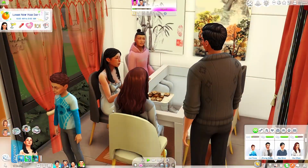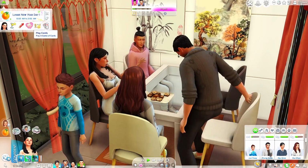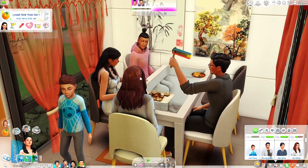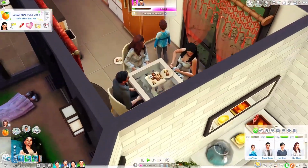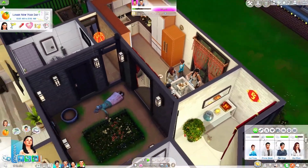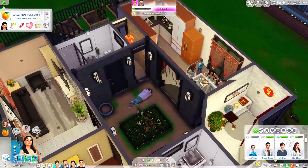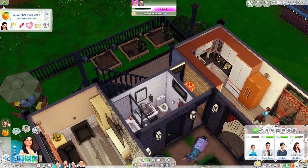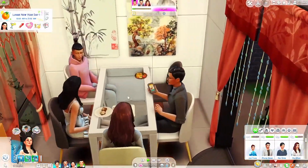I'm not sure if we'll be able to get any of these done, but we definitely did do the grand meal, so I'm ticking that off. I would love to play cards, but we don't have that kind of mechanism here, so I'm not sure if the traditions are going to be fully fulfilled because this family does not have a card table. Nor do they have drinking things or anything like that. No fireworks as well. That's all very sad. But maybe we can go get some fireworks.